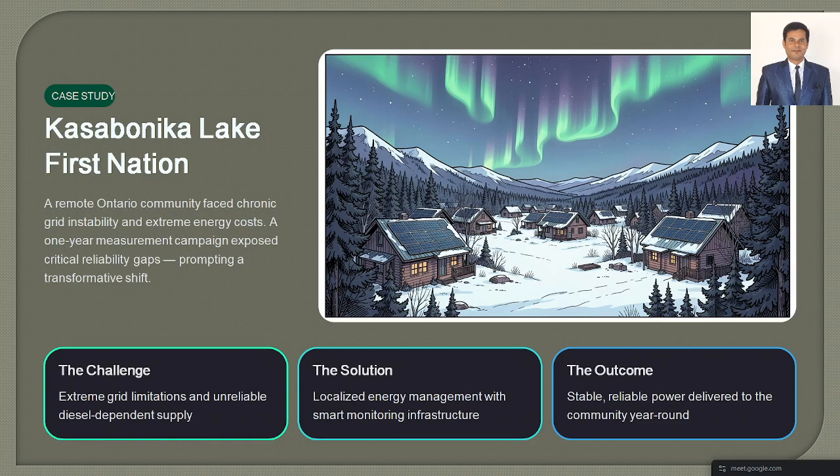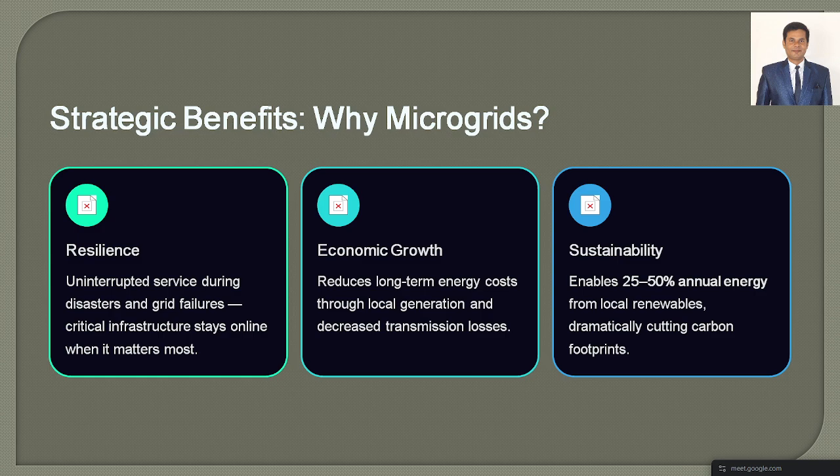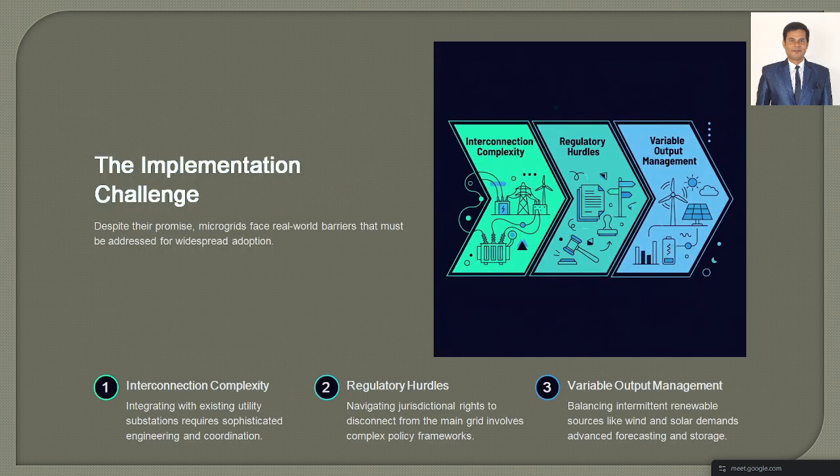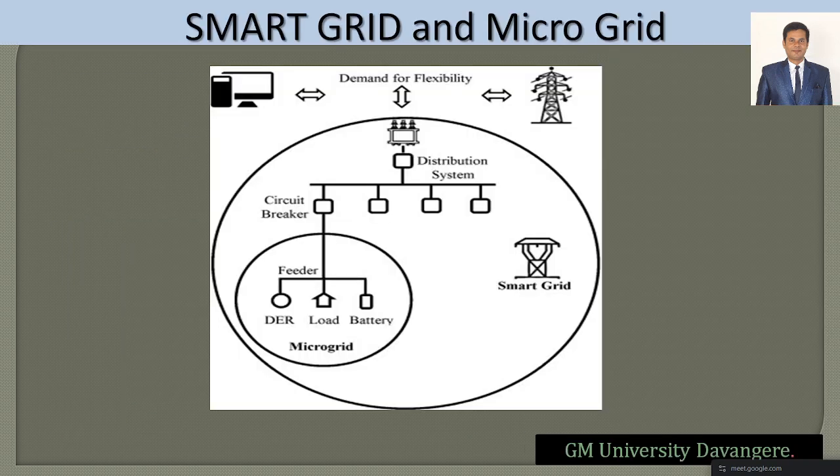We have to go for energy management for monitoring the system and the infrastructures, right? And also see from this, if you do this, the system will become more stable and more reliable, right? And also the power delivered to the community can happen very easily. So we'll see this one by one. We'll see what smart grids are, and how smart grids are different from microgrids.